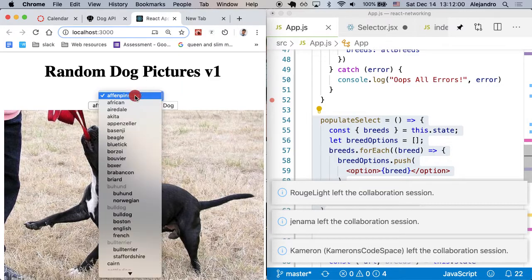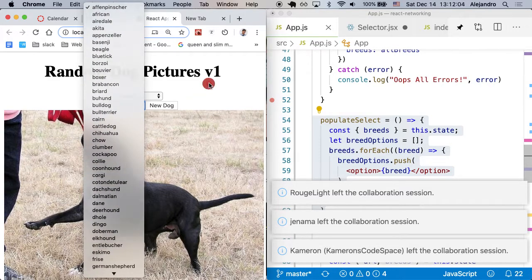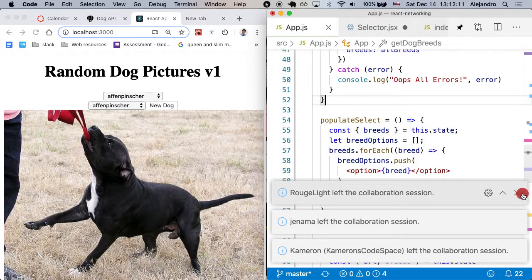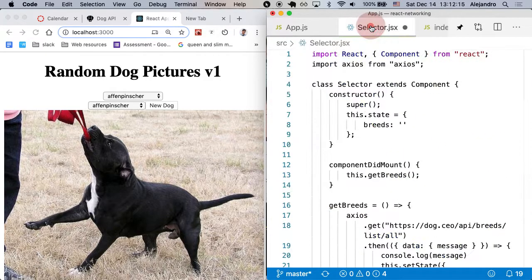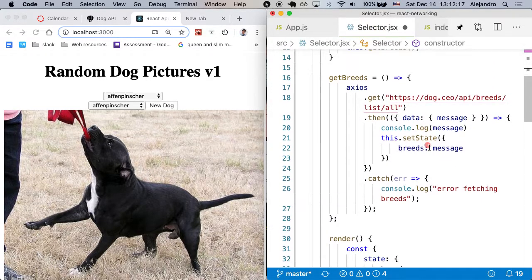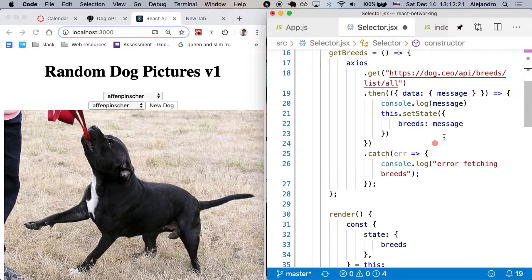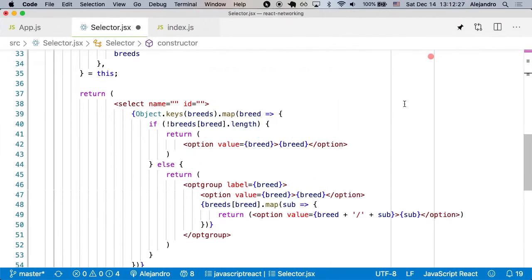This one? The second one? Oh, the first one. Cool. How do you do that? I did a nested, it's in a different file. I think it's in that one. Yeah. So I set the data, and then right here I iterate through object keys.